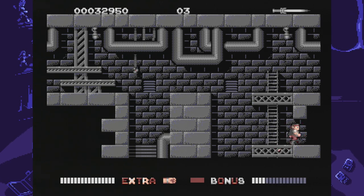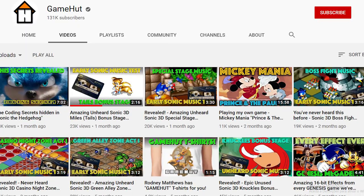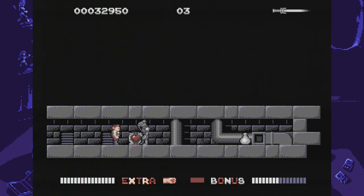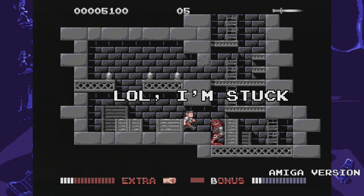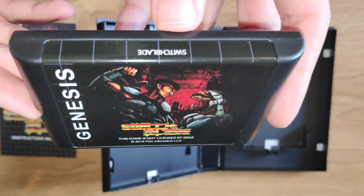When I originally started playing Switchblade, my copy would randomly boot me to the credits sequence. I reported this to Pico and the programmer told me this meant the game crashed — when the game encounters an error, it's programmed to jump to the thank you screen, a tidbit he picked up from Gamehut. The issue was that my game kept crashing every time I played it. After about an hour or so it would crash and I'd lose my entire progress. There were other minor bugs too, like blocks or enemies randomly disappearing and enemies spawning in odd locations. Thankfully, Pico sent me a patched cartridge and after using this new version, I can confirm the game never crashed on me again.